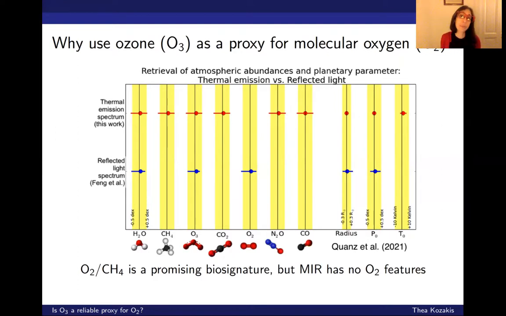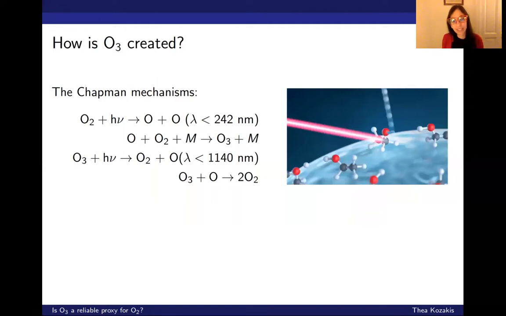So a workaround that people have spoken about is instead of using O2, using O3, ozone. And that's because O3 is a photochemical product of O2. And I'll explain that more here. In an Earth-like atmosphere, ozone is primarily created via what we call the Chapman mechanism, which the reactions you could see right here. So these are highly dependent on photolysis, so just a photon coming in and breaking apart a molecule. So what we do is we start off with an O2 molecule.